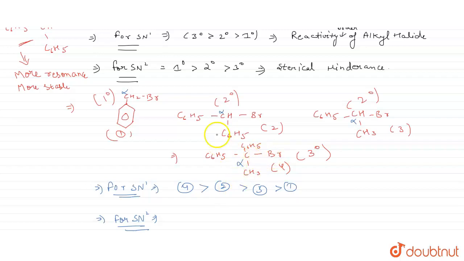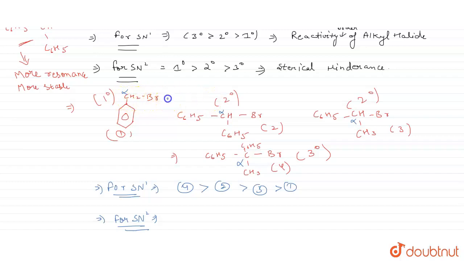Okay, so in the first compound, this is the alpha carbon and it is least sterically hindered. As you can see, this is the 1 degree and it is least crowded. So the attack of the nucleophile from the back is a single step mechanism. SN2 is the single step mechanism. There is a simple attack of the nucleophile from the back of the alpha carbon, because there is Br attached at this carbon on the front side.